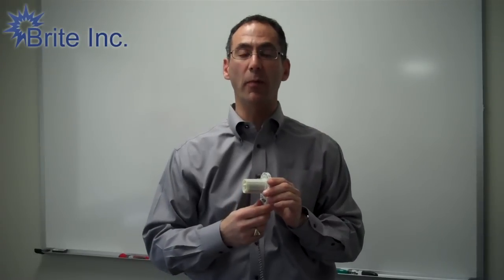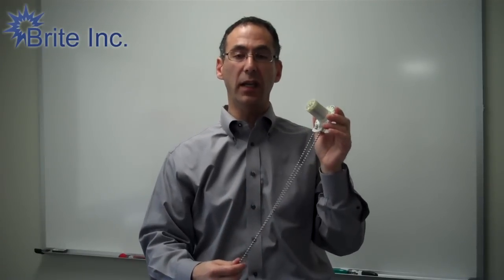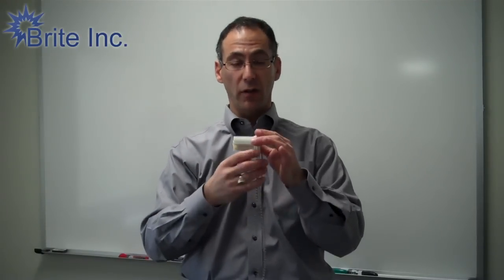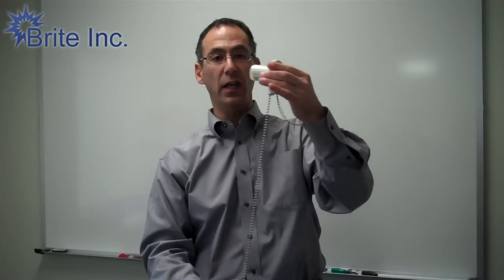One piece you want to remember: if you end up with a chain connector and not a complete loop, make sure that you set it so the chain connector is high up in the back when the shade is already pulled up to the top. Otherwise, if you put it in the middle and go to raise or lower it, the shade is going to get stuck. If that should happen, take the clutch out of the shade, roll the shade up, set the clutch so that the chain connector is up in the back, and then put it back together again.